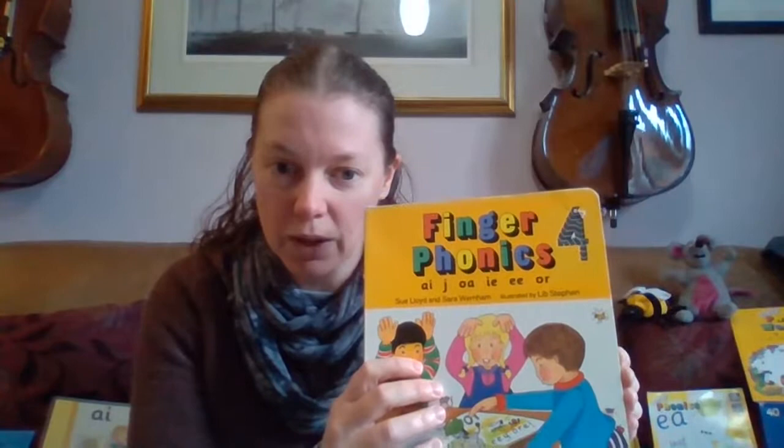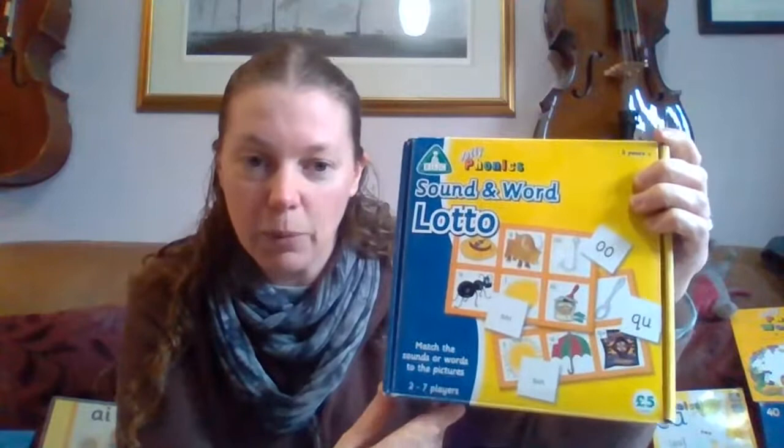I've got a few other games and things today as well. There's some jigsaws. So that one's V for van. And these are actually magnetic jigsaws that you could do on the fridge or something. This is one that I'm still using with Aiden. It's a really nice lotto game where you pick a sound out of the bag, say the sound, and then find the picture that matches it. So I really like them.